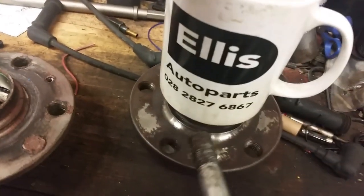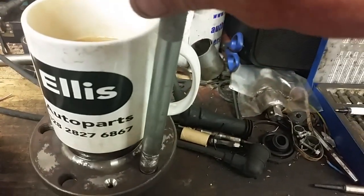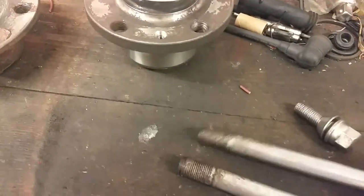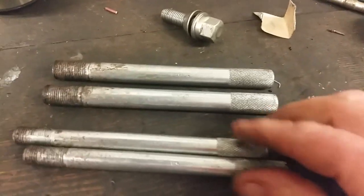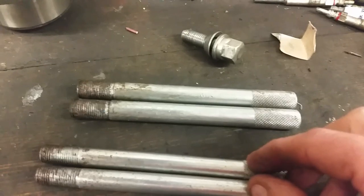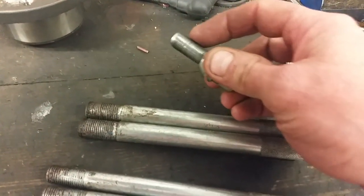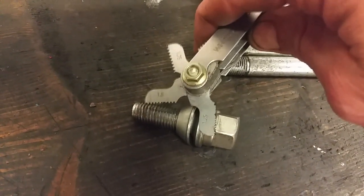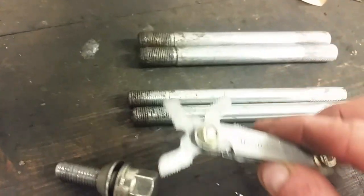Firstly, the only hubs I could find were these two. They're both off Volkswagens. That's off the Golf that I did the ABS fault on, and this is off a wee Polo. The only thing I'm going to point out is the thread pitch. These two, sorry, are M14, and these two are M12. I don't see a need to find the larger thread pitch, which is what this is. This is a 1.5 pitch, whereas these both are 1.25 pitch.